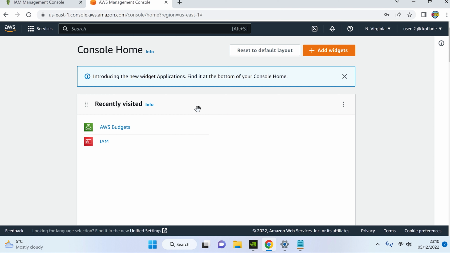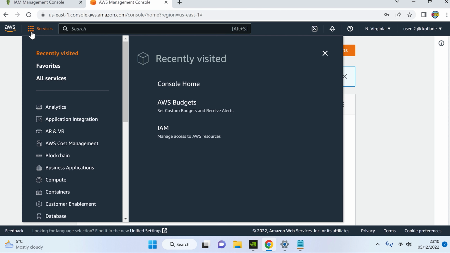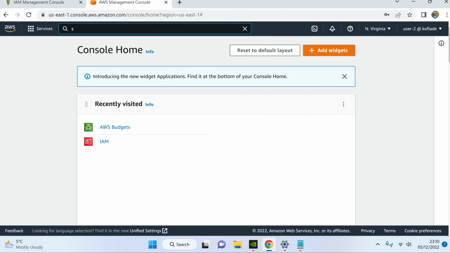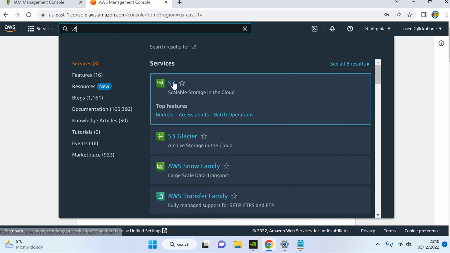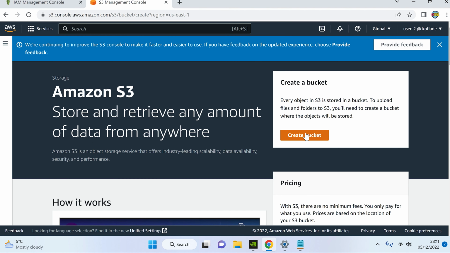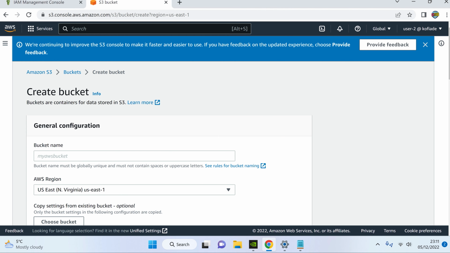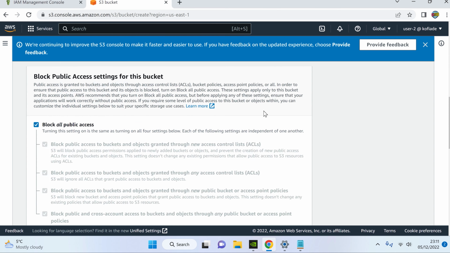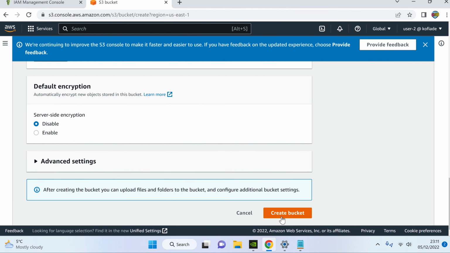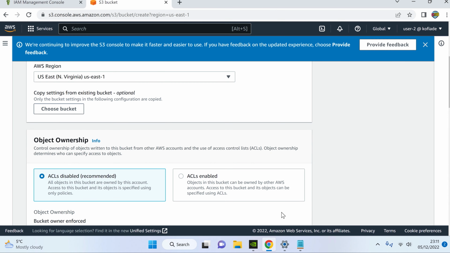Okay, so once we sign in, this user has access to S3, so we should be able to go into S3. Let's just type in S3, and we can create an S3 bucket because this user has that option too. So user 2 bucket as an example, and I'll just scroll to the very bottom and click create bucket.